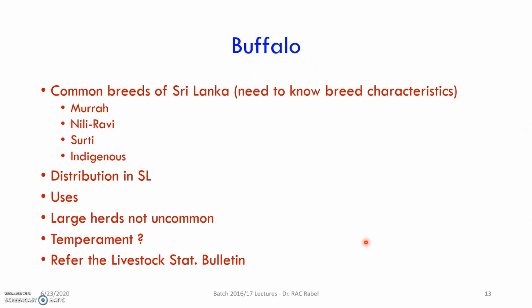So you need to know the common breeds of buffalo in Sri Lanka and how to identify each of the breeds, right? It's not as easy as differentiating Jersey versus Friesian versus Sahiwal, because all buffalo look the same, right? But there are certain characteristic features that are unique to each of these breeds. And of course, you have the indigenous breed, the local breed also. So you need to know where the highest buffalo populations are. Is it in the north, south, or is it in Nuwara Eliya, right? You need to know those. The different uses, like I said, used for draft purposes, and then for milk and milk byproducts, value-added products, and so on.